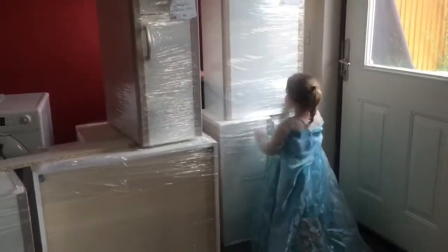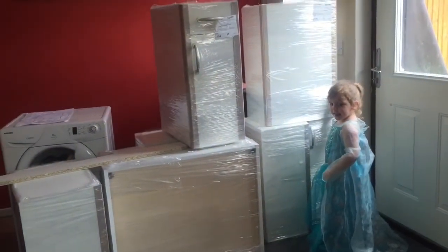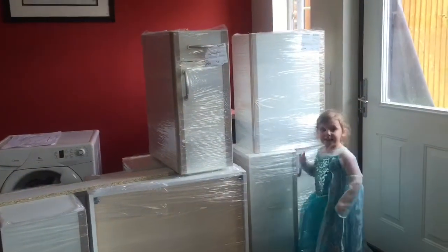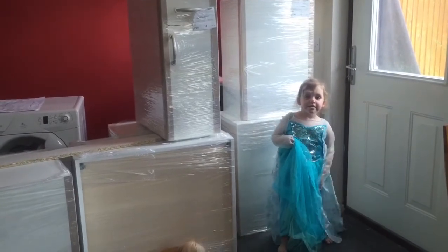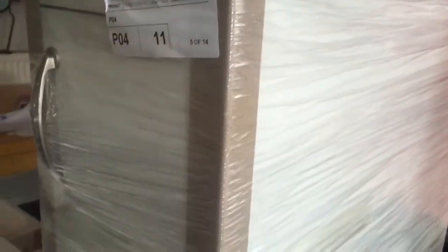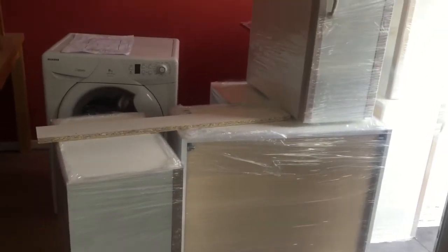We'll keep the floor — you can see it under there at the minute, just to protect the hardwood. I'll update you when the new kitchen is done. Obviously if we pooped out fifty pound notes this is not the kitchen we would have purchased, but we don't. I wanted a light color because in comparison to our old kitchen, this is a really quite dark room, so I thought white was probably a good idea.